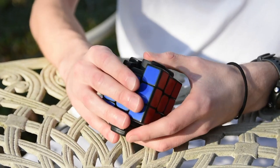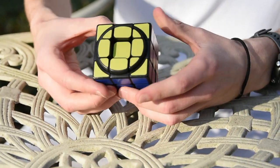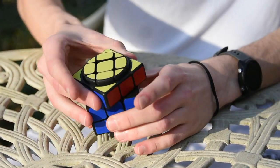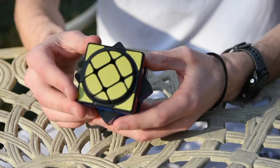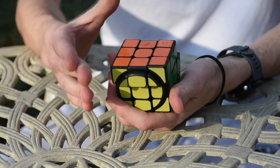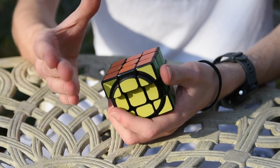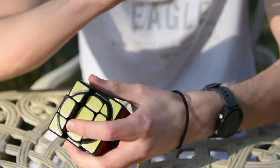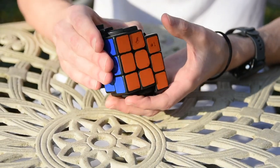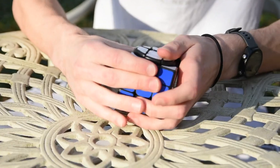This puzzle is a natural extension of that original puzzle, and you might have already seen it on my YouTube channel. In fact, I've had this puzzle designed for a long time. But this puzzle didn't really function well — there was a fatal flaw in it, and this prototype was a failed prototype.